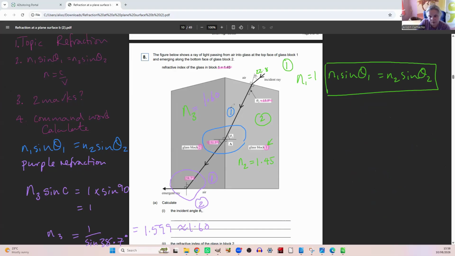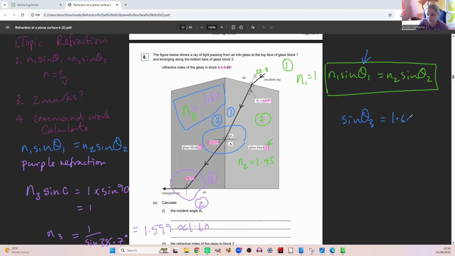So this now is material 1 and this now is material 2 for the blue refraction, because we start in the glass block on the right and we end up in the glass block on the left. So N1 is for the right and N2 is for the left. Now I want theta 3. So can you see theta 3 is my angle in my material 1. So I'm going to write sine theta 3 is equal to N2, refractive index 2. That's this one. So that's the purple one.